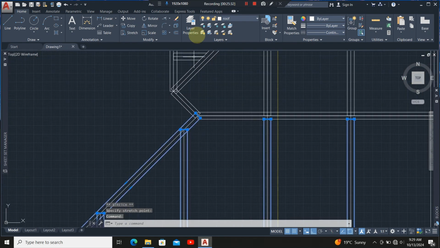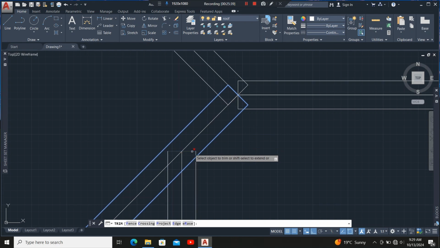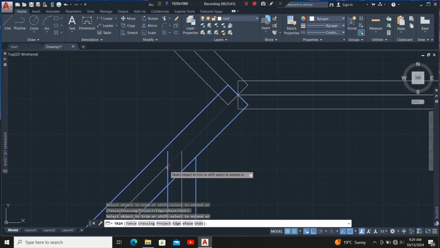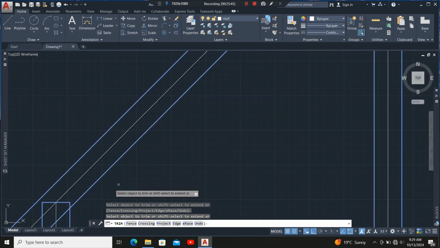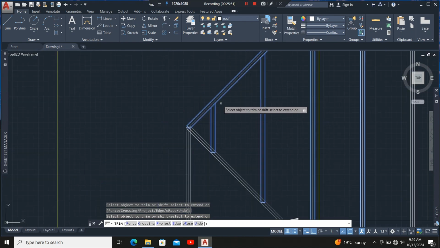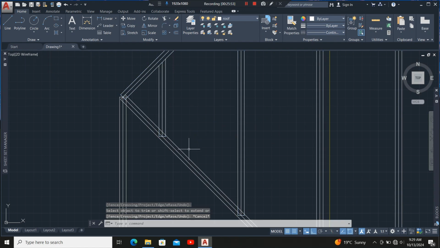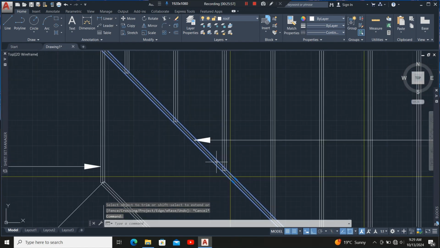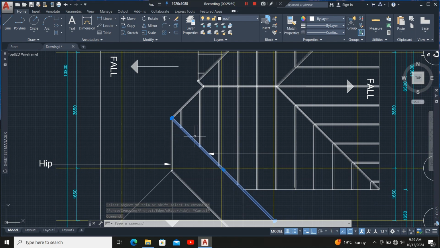So I'll highlight this ridge board, then I'll select trim, then I'll trim off these protruding parts of the rafters. Then I'll do the same thing for this side.